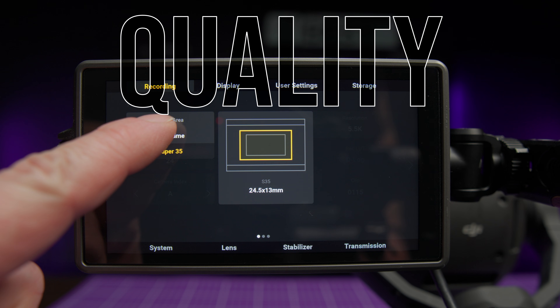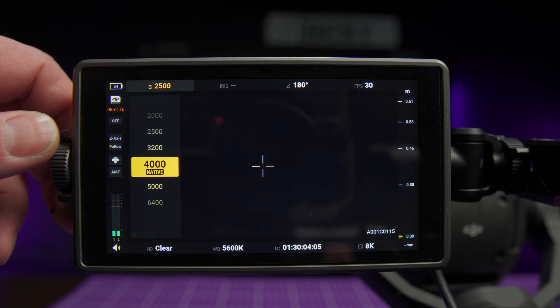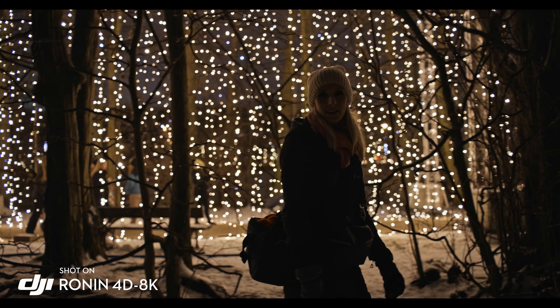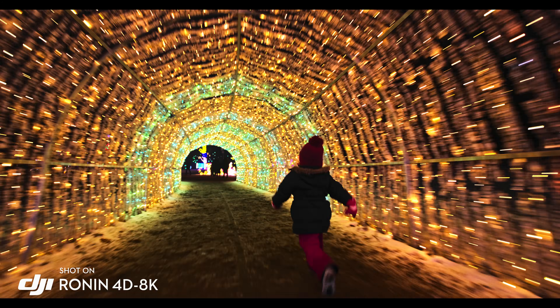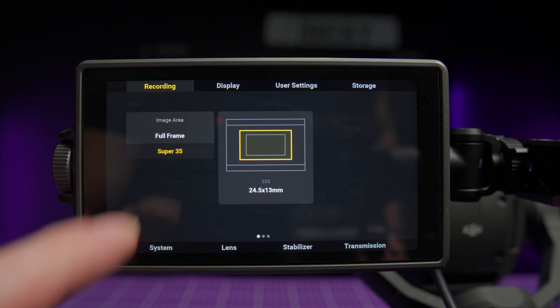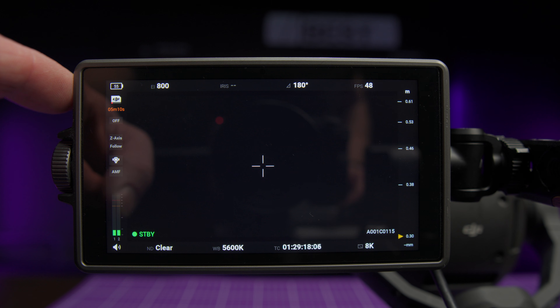One of the most important improvements for me, next to the higher sensor resolution, is the better dynamic range of almost 15 stops. In combination with dual ISO, the Ronin 8K is now one of the best cameras in low-light situations. In expansion mode, you also have 14 bits of color depth — not 12 — which gives more than 4 billion colors. That's a massive color space that combined with various codecs allows extremely precise color grading. The limitation is that dynamic range expansion mode can only be active in full-frame sensor size and at regular frame rates up to 30 frames per second, meaning you can't use it when shooting slow-mo or in Super 35 sensor mode.